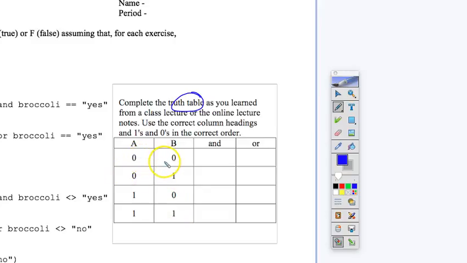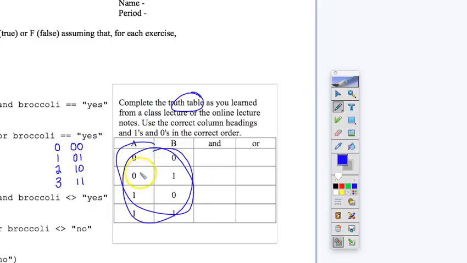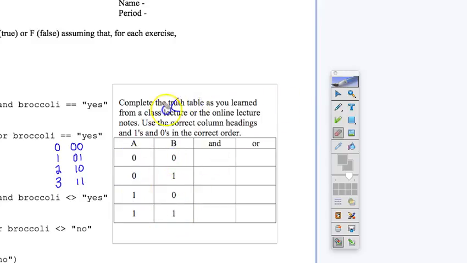You see, you're really counting in binary. In binary, the number 0 that you're used to is equal to 0. The number 1 that you're used to is also 1 in binary. The number 2 in binary is 1, 0. And the number 3 in normal math, in binary, is considered the number 1, 1. Now, if you fill in the leading zeros, this is really just counting in binary. 0, 0, 0, 1, 1, 0, 1, 1. So it's like going from 0 to 3. That's one reason why I like to always list these ordered pairs in that order.